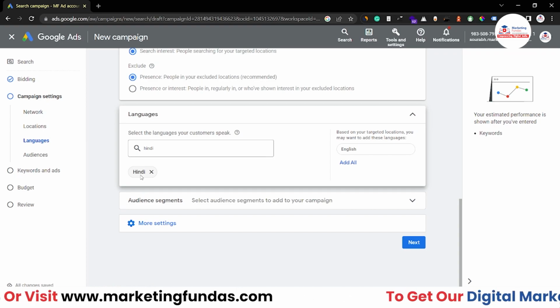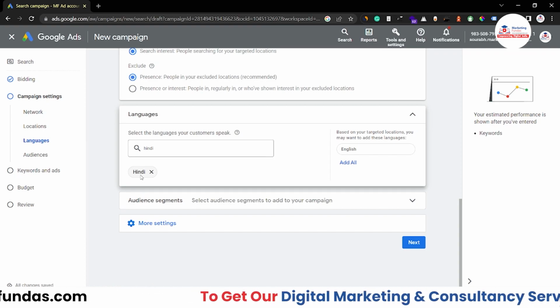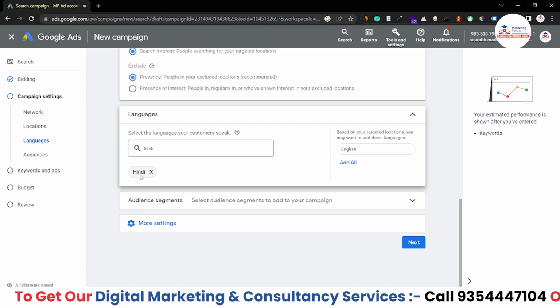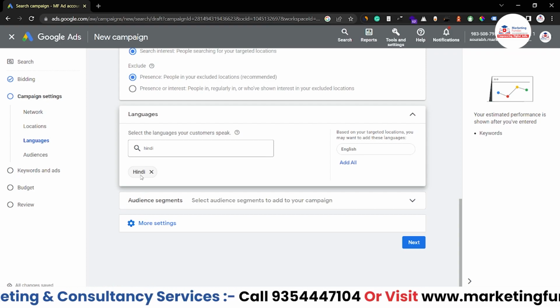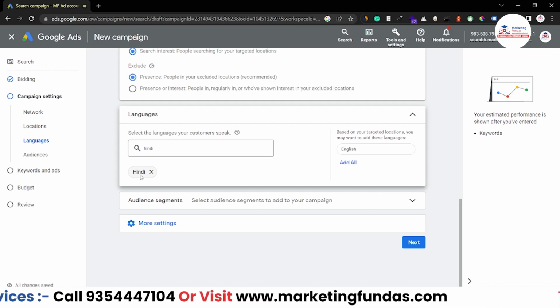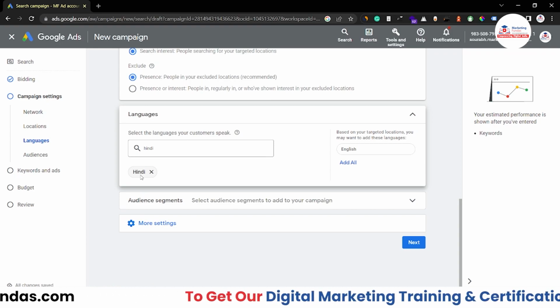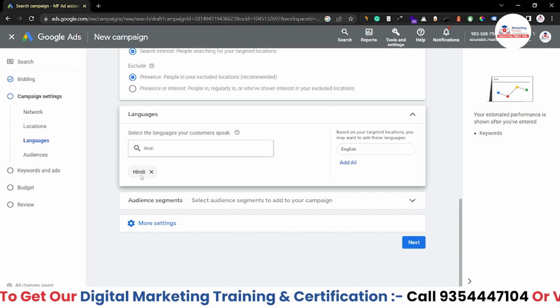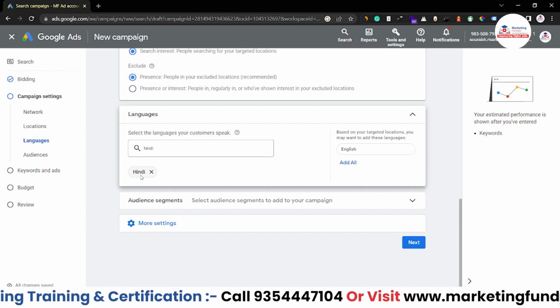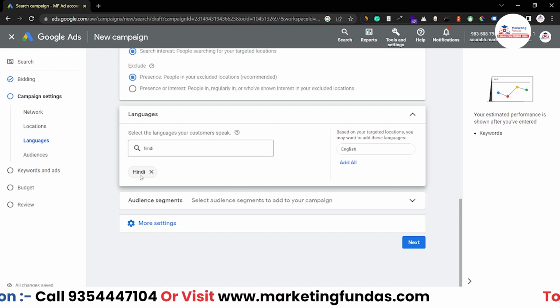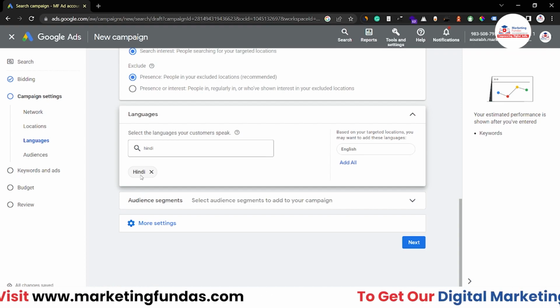Maybe that will be Hindi, or maybe English or Spanish. So that's how Google also understands that this particular audience uses this language to write something, because we are writing something there to search anything, right? And there are more factors on the basis of which Google understands who is English, Hindi or Spanish speaking.